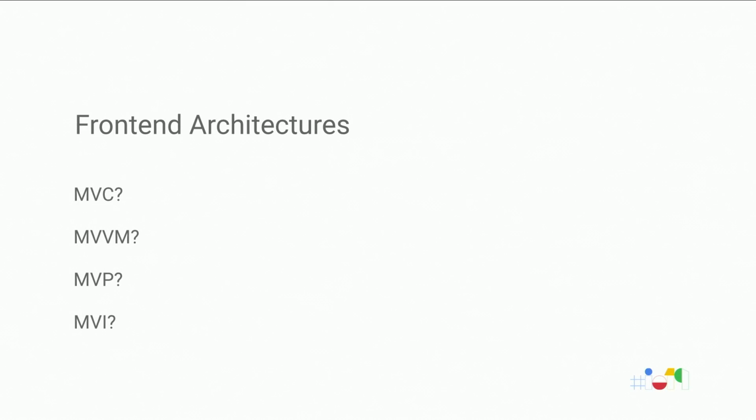So you insulate yourself from that change. You build other architectures to keep your views, your fragments, and activities as removed from these things as possible, and maybe actually make it a little bit easier to test along the way. No matter which of these architectures, or some of them that aren't listed, that you might choose, they all take on the same basic shape. You bind some of this stuff in your activity. Your views publish events and receive state, and everything in between is kind of a judgment call.